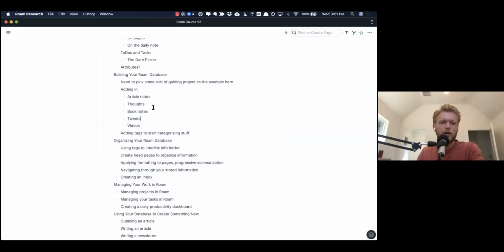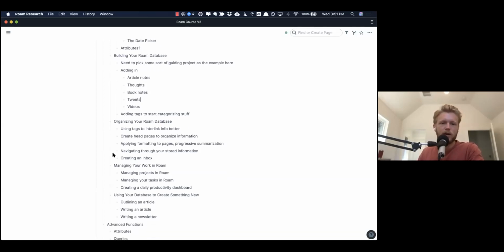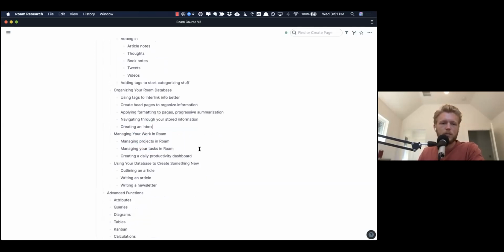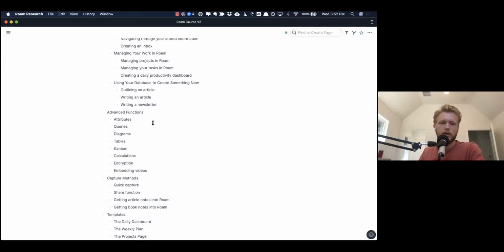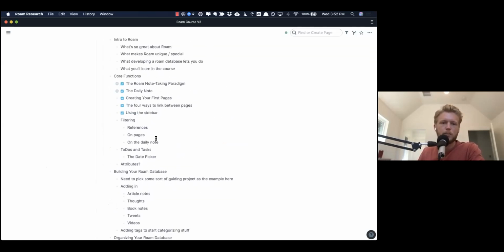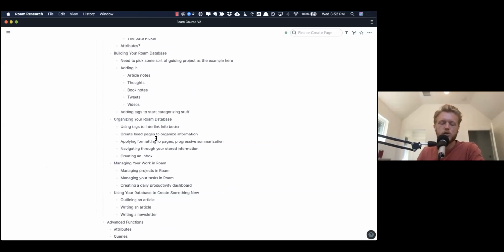And so that's where you'll have more incentive to actually learn how to bring in your article notes, how to tie everything together, how to organize it with good tagging and queries, navigating your info, and project management and task management, rather than actual writing. So it's going to be way more focused on getting the goal outcomes by learning how to use the tool, versus V1, which I think was just how to use the tool because it was super confusing and opaque. Now I think there's plenty of resources on how to use it. I still go over that, but then I go much more into, all right, how do we make this useful now? So I'll be really curious to see how people like that.